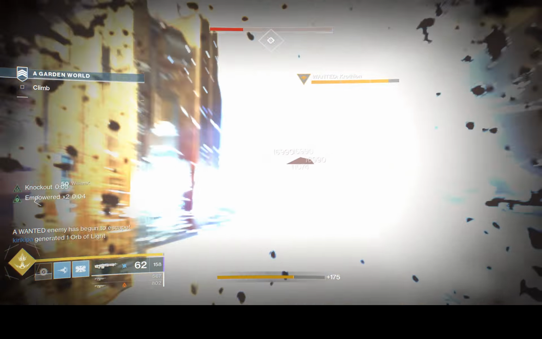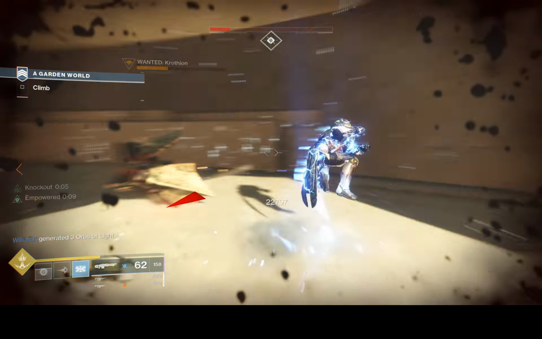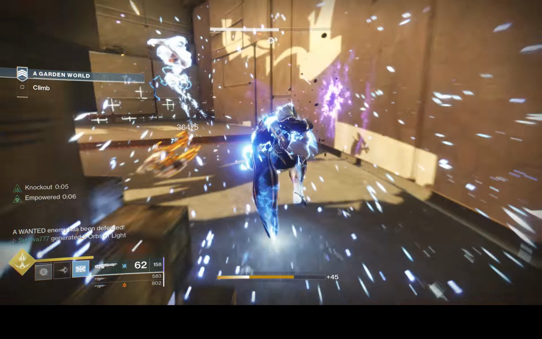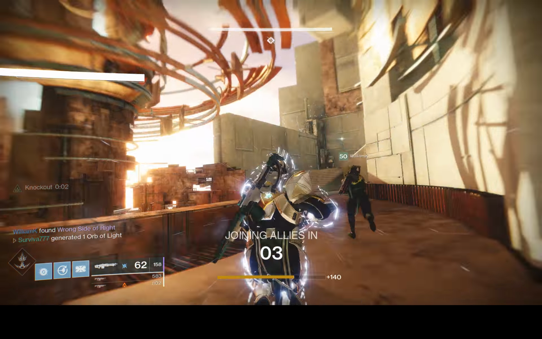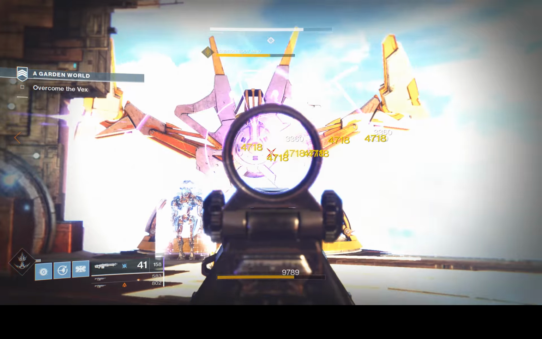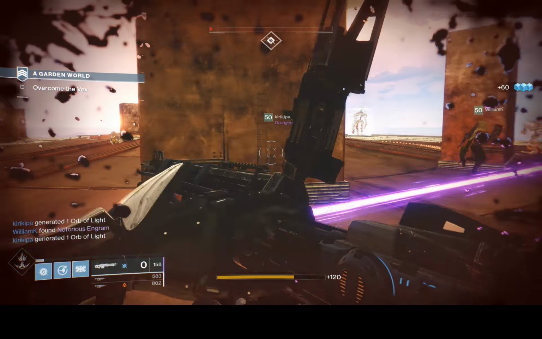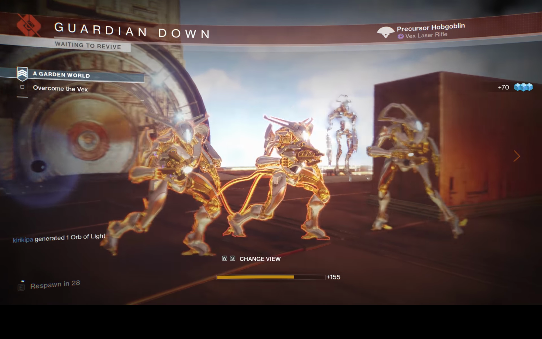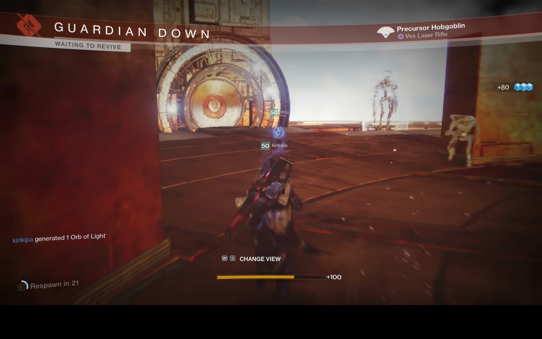Wanted enemy. You're going down. Okay. Yeah, I want it now. And our ally reaches the boss. Everyone just automatically spawns there. Okay, you're going down. I'm dead. Revive me. Thank you.